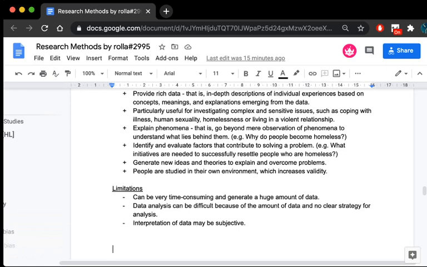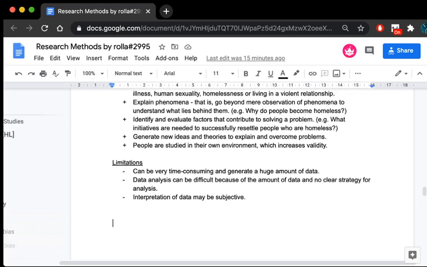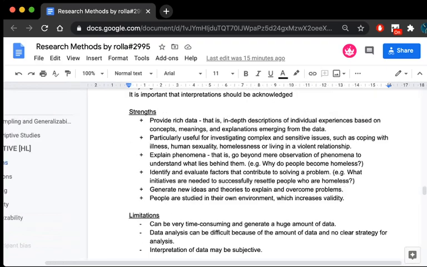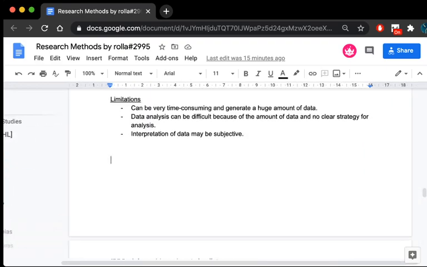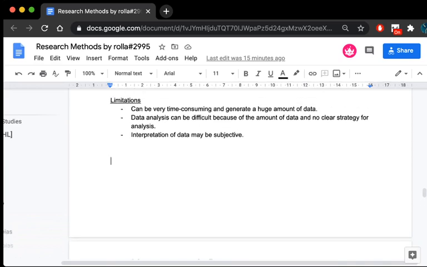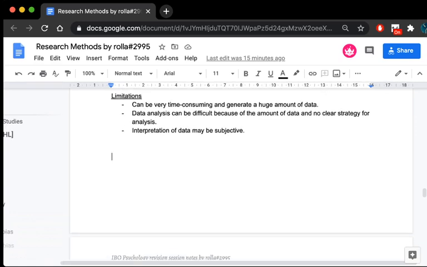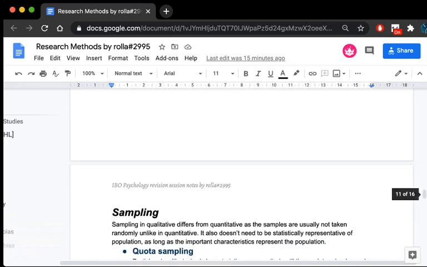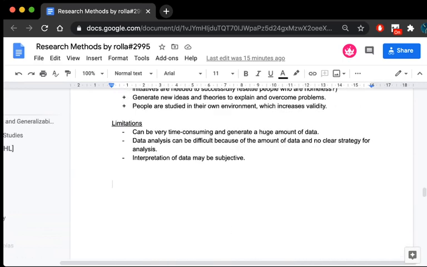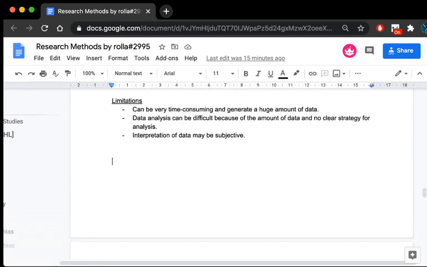And this is an important thing when you do qualitative studies, because if we were researchers doing qualitative studies, our cultural backgrounds and our beliefs can highly affect how we interpret the data or the people involved in the study. So it can be very subjective, and sometimes it can be very biased. And sometimes, if you're the one doing it, we don't know that you're being biased unless maybe someone else points it out.